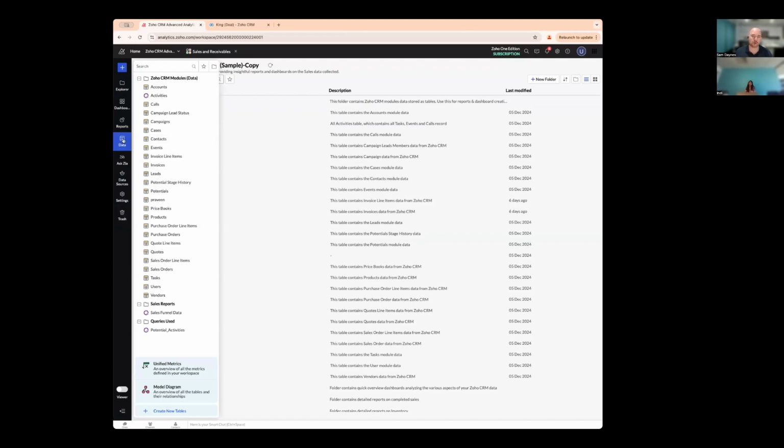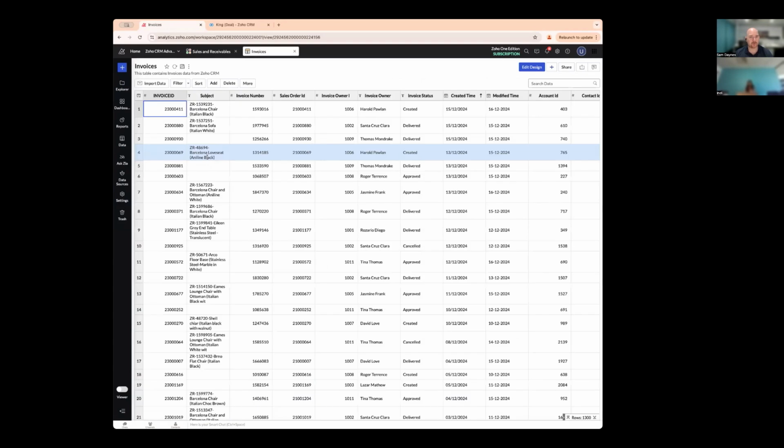I always recommend that people go and check out the Data tab. And you'll see these yellowish kind of icons here, right? These represent the various tables of data within your data source. If I had multiple data sources, I would see those listed under here. For instance, I could have Zoho CRM, I could have Zoho Forms, I could have Zoho Projects, all within the same data source. Now, when you look at a raw table, I'm going to click on invoices.